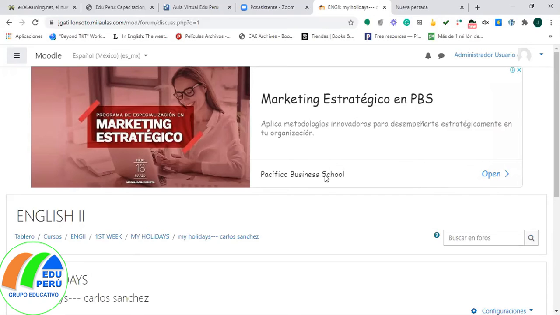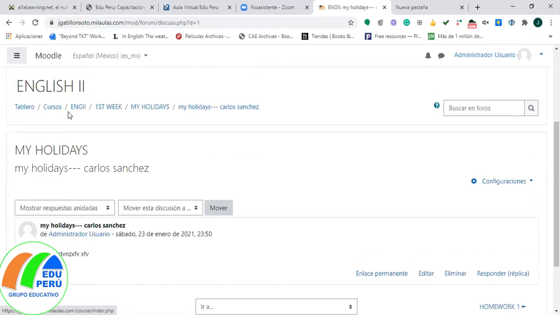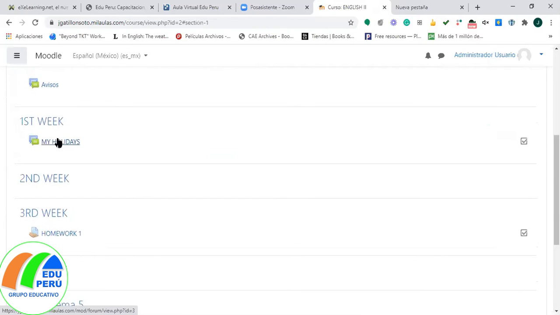But if you work for a school, because some schools work with this model, you are not an administrator. You are just a teacher. But you have the opportunity to add some tasks, some activities too. Notice here, we're going to go to the first week. Here you have the first week. This is as a teacher, as administrator.